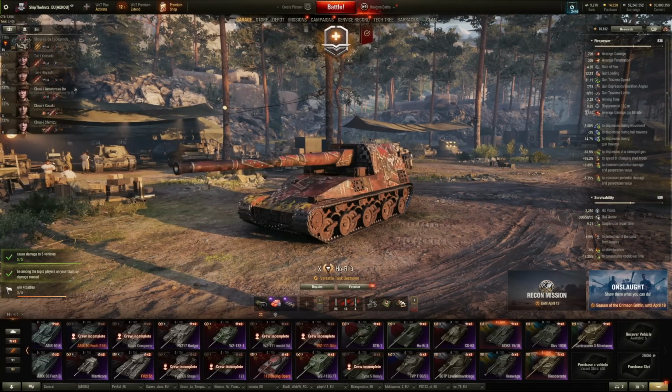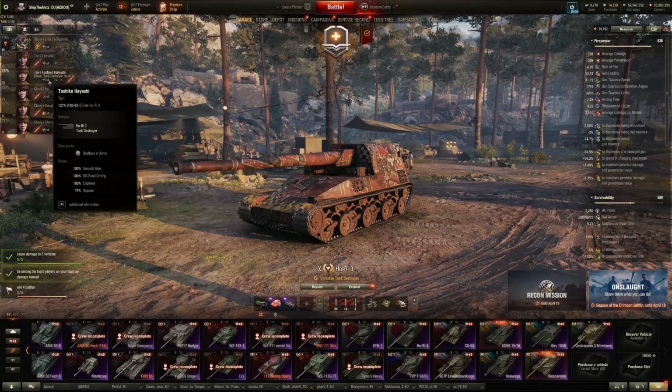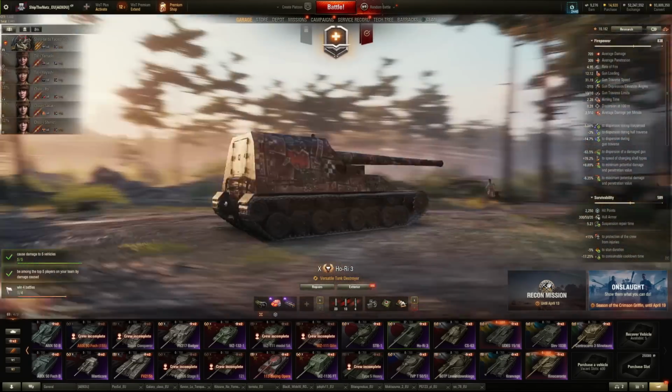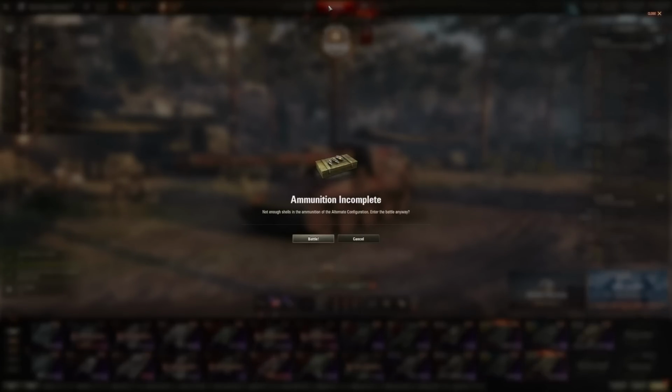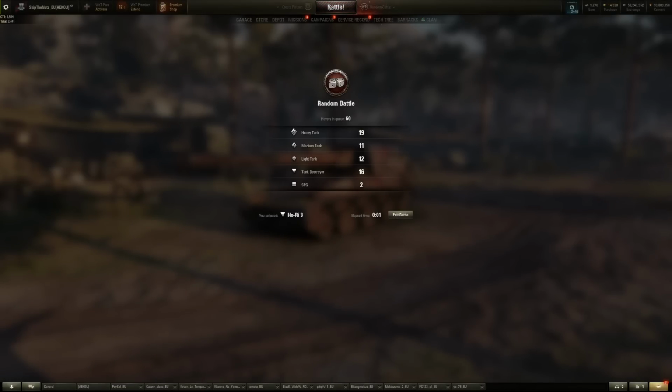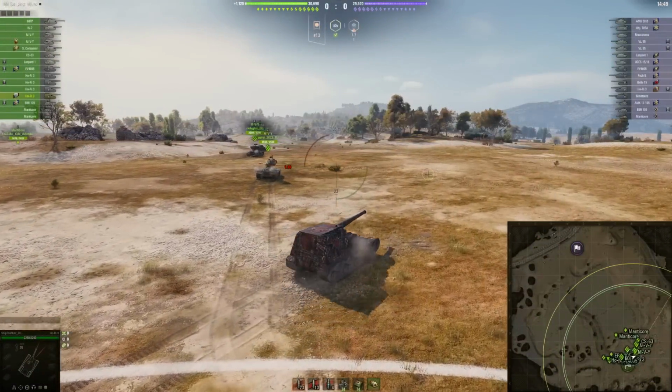So you can get this vehicle better with the new crew skills, which are absolutely mind-blowing, actually. You know, breaking the game. But we don't talk about this right now. In this video, let's jump into another battle with Hori 3. Let's go. So, what do we have over here?